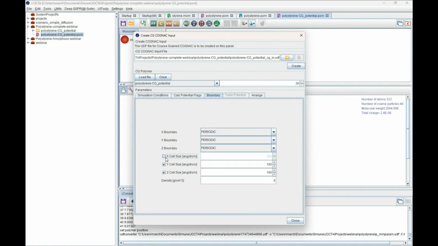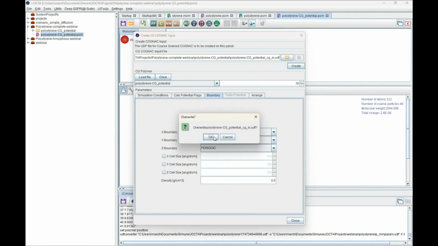For example, I can decide not to choose the size of the cell, but to choose the density of my material. And very important is the definition of the number of polymers that I want in my volume. In this case, I put 30.